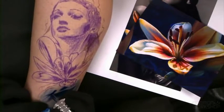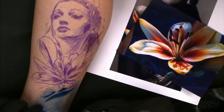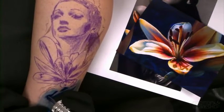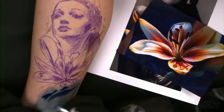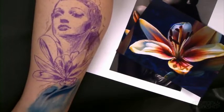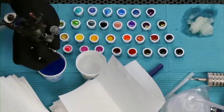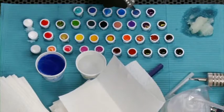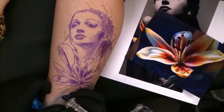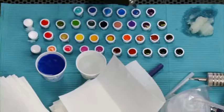Still using the 15 mag here, just getting in over those tiny little areas, using the two on the corner right there, just turning it on its side. Running my machine at a nice medium pace, around 6 volts right now. I could run it all the way down to a 5 or all the way up to a 7, so I'm just about halfway through right now.